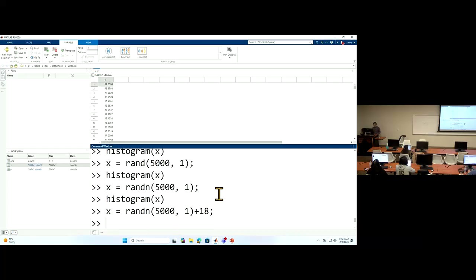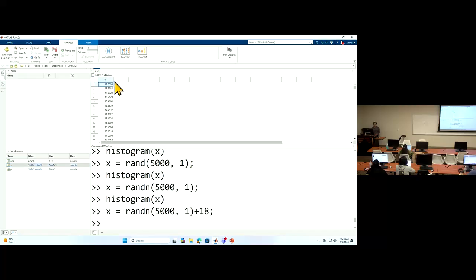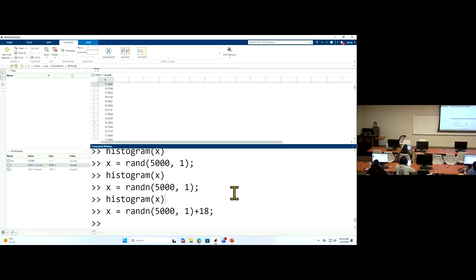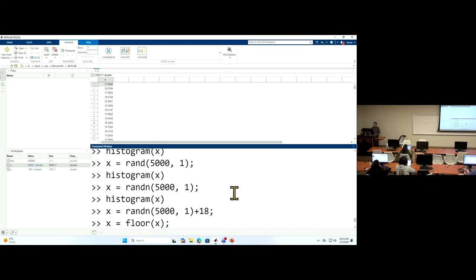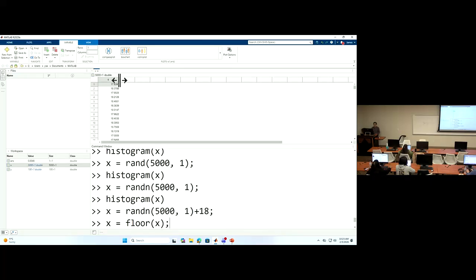This makes the average move to 18, and it has some variation. If I look at my numbers, there's 18, and then if I take the floor, this turns the values from double-precision decimal numbers into integers.